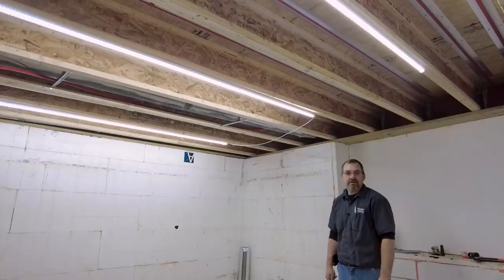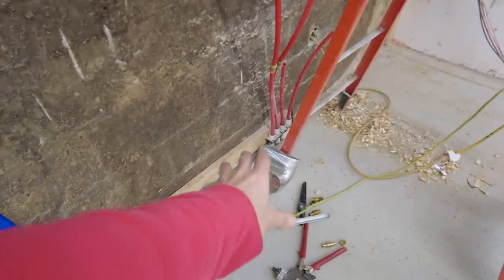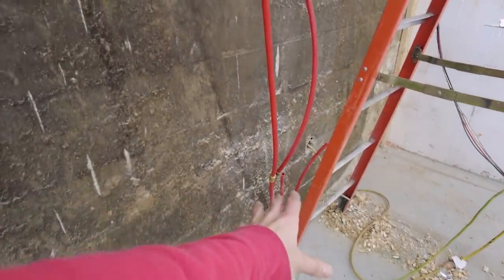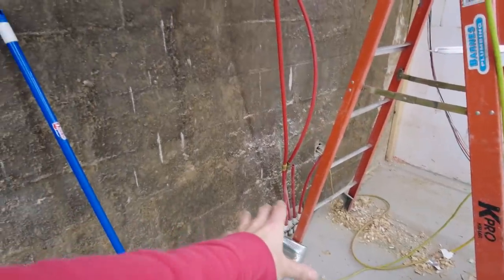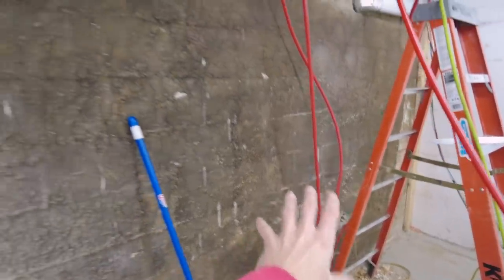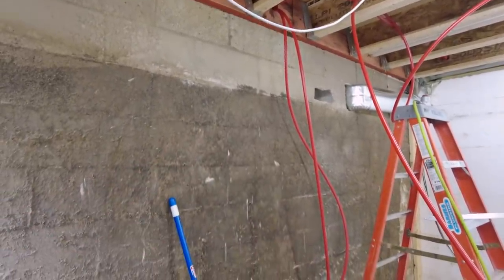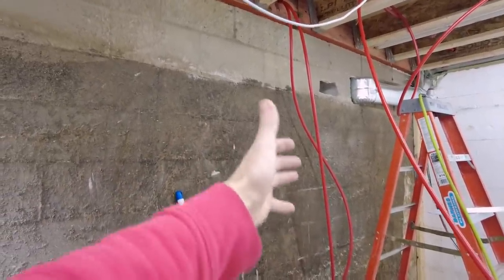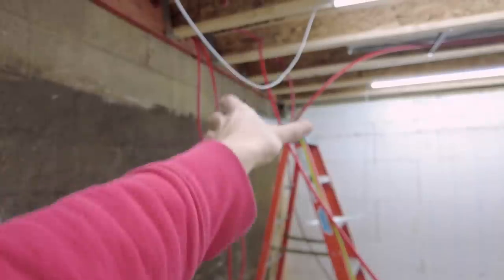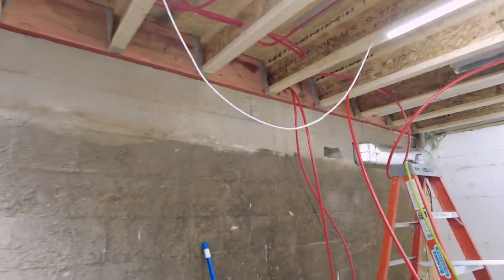And should be fun. Right, so down here, there's our floor loops coming out of the floor. So they survived. They survived, by the way, and still held pressure when I got here. I was watching that gauge. So they're coming out of the floor, and then we'll tie everything into the utility room on the other side of this wall here. There's going to be a furred wall here, and all your tubes are going to be hidden inside that wall. So this will all come through and then pop through that rim there and into the next room.